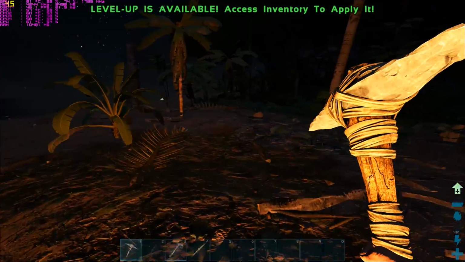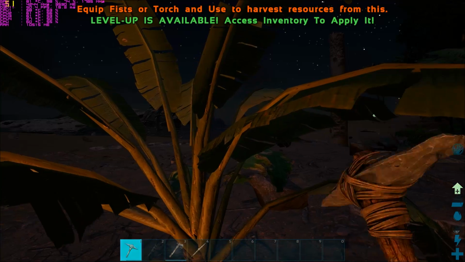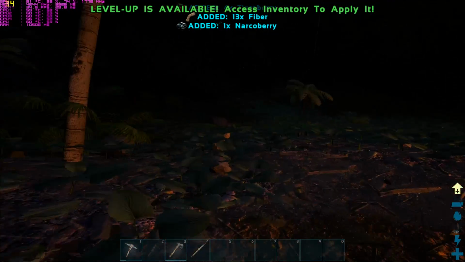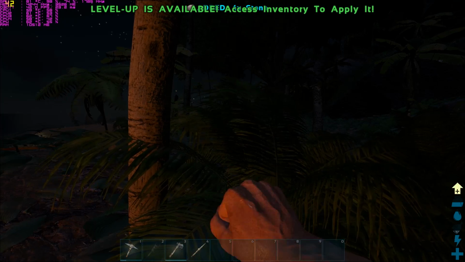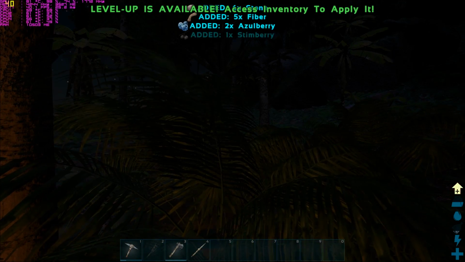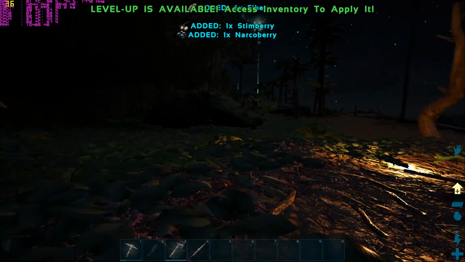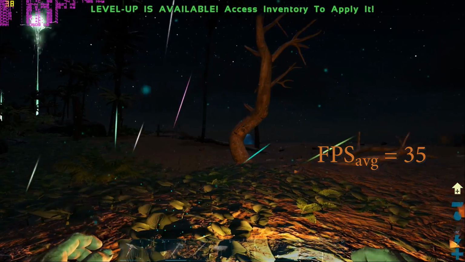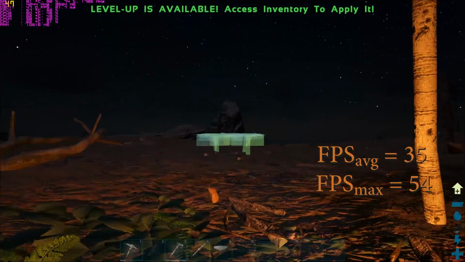Last but not least, Ark Survival. This is a GPU-intensive game with somewhat poor optimization. Even my GTX 1060 is having a hard time dealing with the high preset at 1080p. Initially, I tried using a custom medium-high settings and was getting disappointing results. I was getting an average of 35 FPS with maximum of 54 and dips to 22.